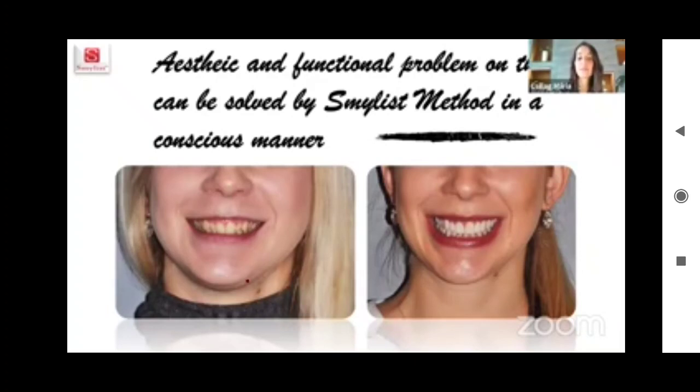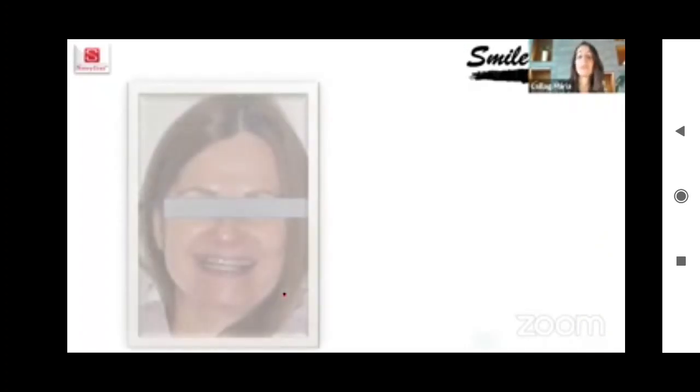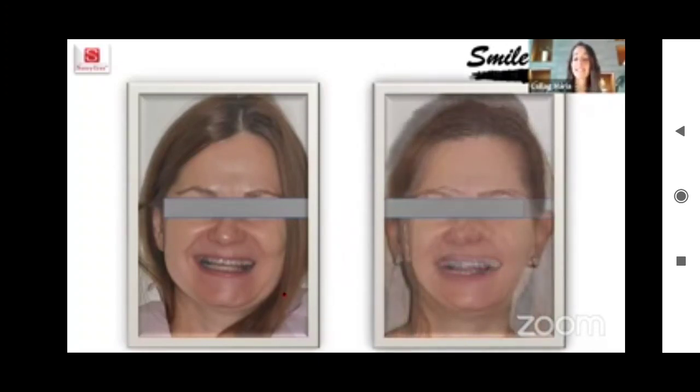And if you see the double chin, which is the biggest problem for women, it has completely disappeared. So this is the method that we would like to use to set the mandible and make the patient's face really 5 or 10 years younger, because all the muscles start to work in a normal and relaxed way. In a relaxed position, they won't be so stretched and so stiff, but really relaxed.